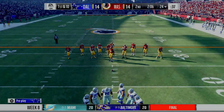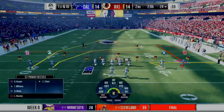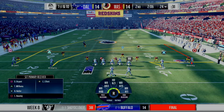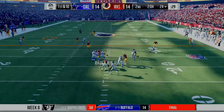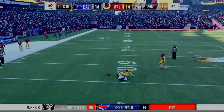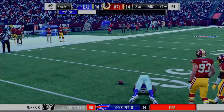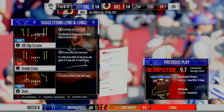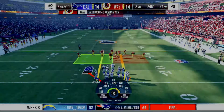Now here comes the Redskin defense heading back onto the field. And a touchdown given up the last time they were out there, so maybe need to refocus a little bit. And make sure that they don't start finger pointing with each other, because oftentimes when a touchdown's given up, you say, okay, where did that happen? Who broke down? Who gave it up? Instead, just go back out there, be a unit again, and try and play a little bit better. Yeah, see if they can play a little bit better on this drive.